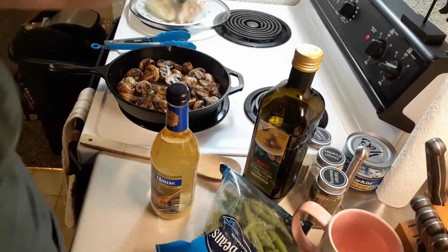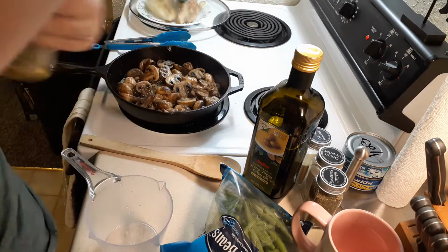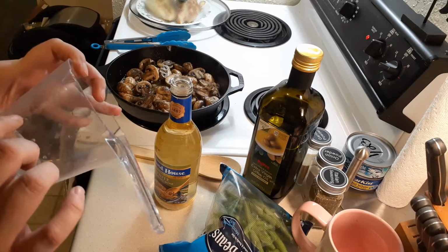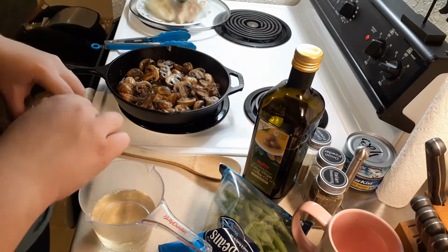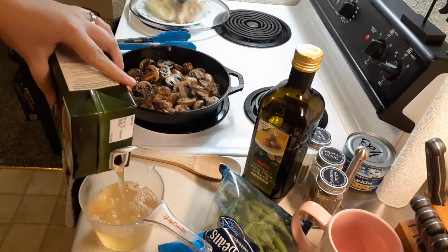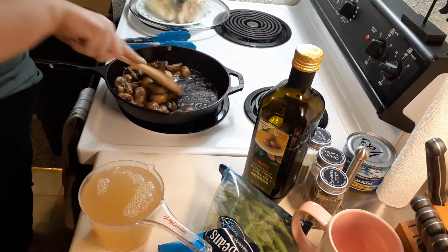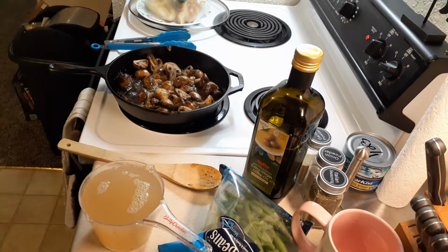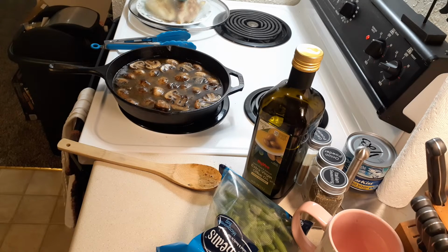Correction here, actually I didn't have marsala wine, so I did use white wine. I don't really know the difference between the wines. I just know that they both taste good. They're both cooking wines, and normally I just pick up whatever Hy-Vee has available. So I'm just going to add those two straight into my mushrooms, and really this is just going to have to simmer. I'm going to cook it down, and then later on, once it's cooked down, I'll add in the milk.